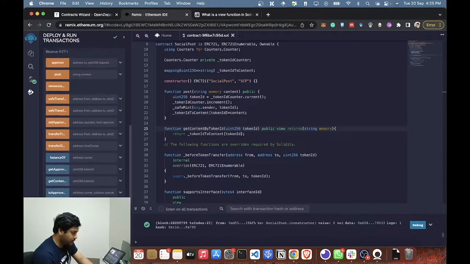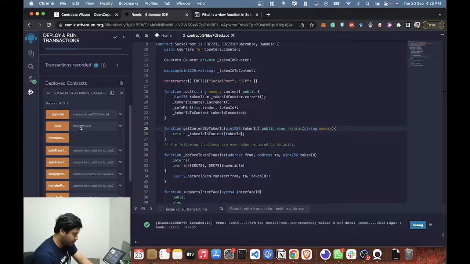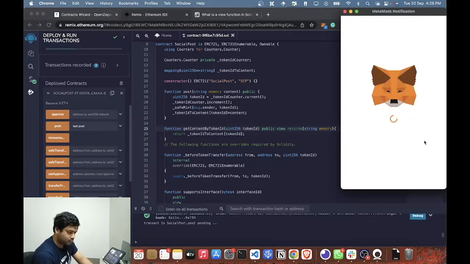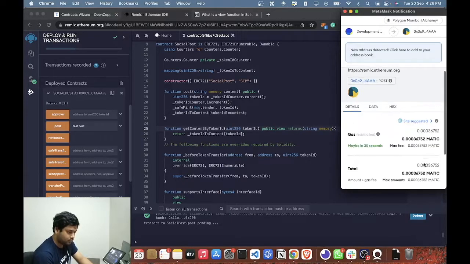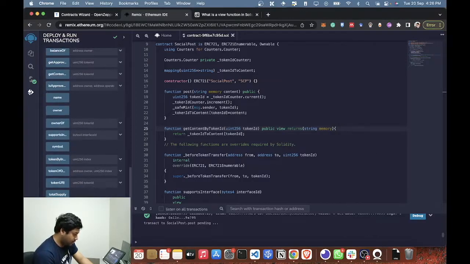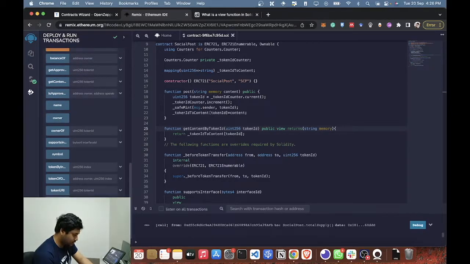Okay, so this is deployed, and if I do something like test post and post it, I'm sending a post to a smart contract. I want to check the total supply or total balance. I got one token, so it will be one.